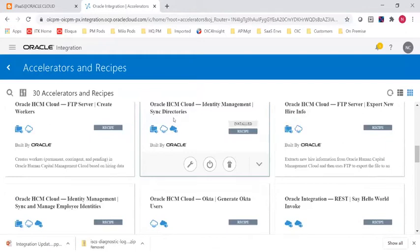So you could well imagine there are situations where the single source of truth for employees, the corporate directory, is not in HCM, it's somewhere else. It could be SAP, it could be Active Directory and so on. So this recipe gives me the bare bones for implementing that. So it's very easy for me. I just click one click, you can install it and then configure it to point to your HCM cloud, your identity management or whatever downstream system you want to update, and then you're ready to go. So that's just showing you that.